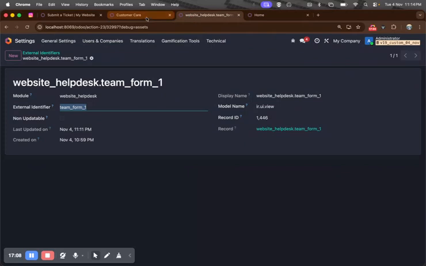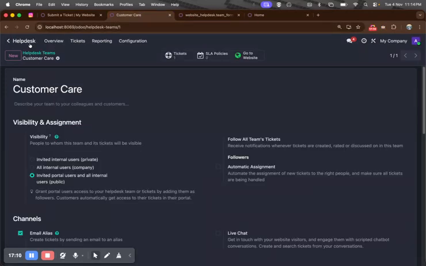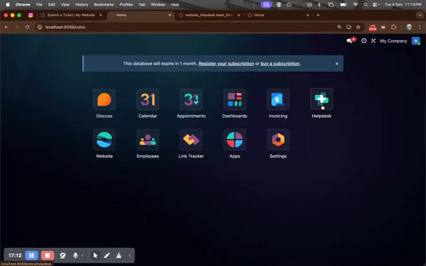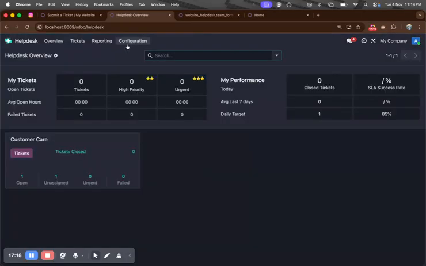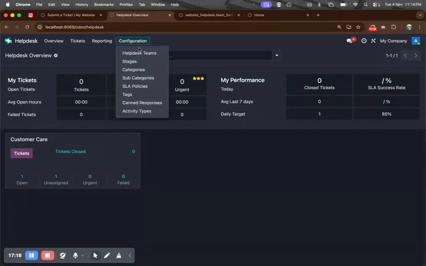Now this is the help desk module. Refresh, and click on the help desk. Here you can see the category, then subcategory, and also the claim region.